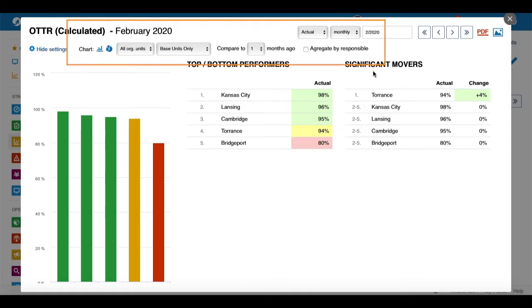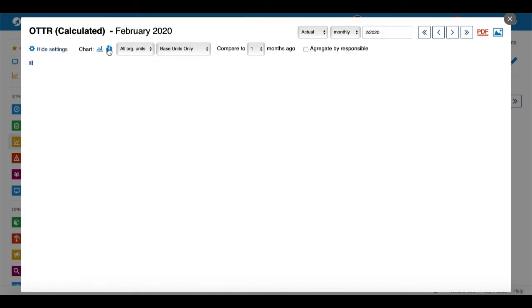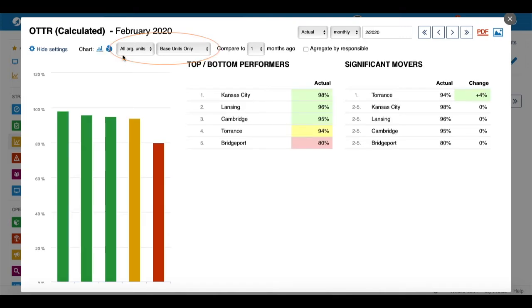And here you see that you have more options to choose from. You can decide if you would like to see a bar chart or pie chart. And these two submenus will help you to choose your org units or projects you would like to see in here. In the first submenu, you will see that you have an option to either select all org units from your dashboard or only top 5, 10, 20.